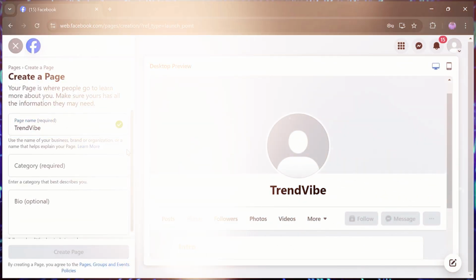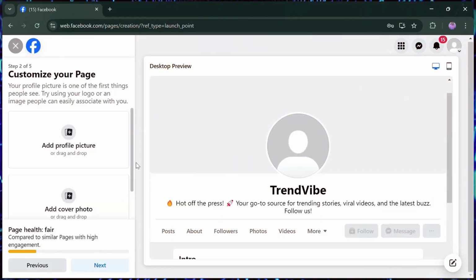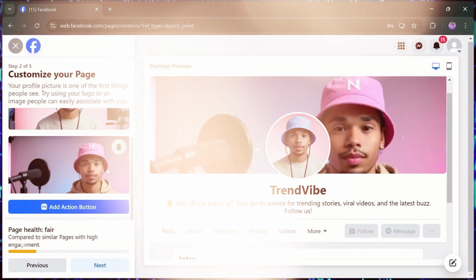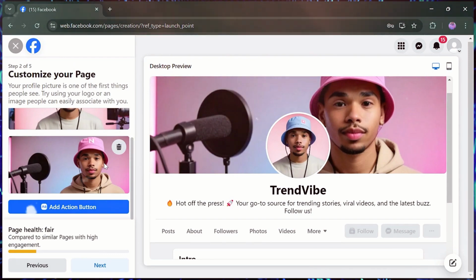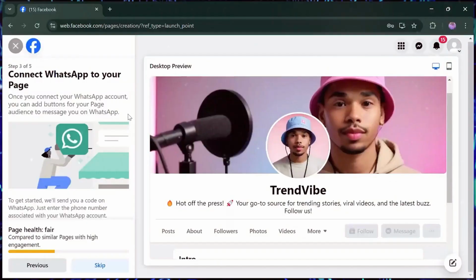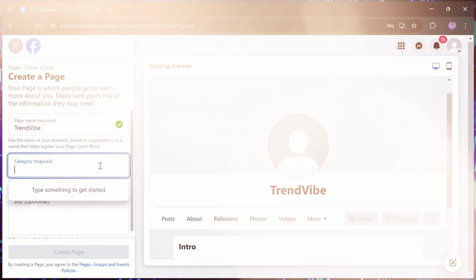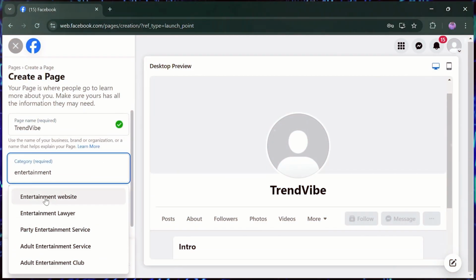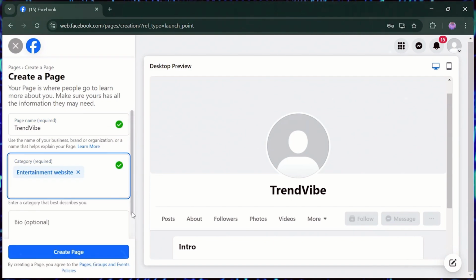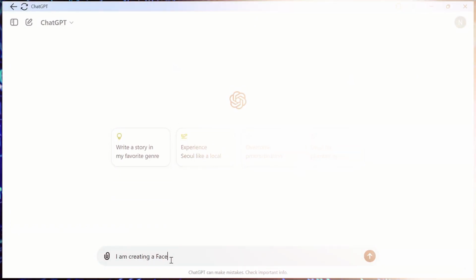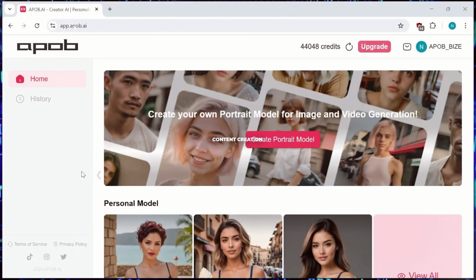A professional-looking profile is crucial. Adding a profile picture and cover photo makes the page look trustworthy and appealing. Not a designer? No problem. Free tools like Canva can help create stunning profile images in just a few clicks. A good tip is to choose a minimalist and clean design that resonates with the page's niche. Once everything is set up, optimizing the page settings is key. The username should be easy to remember, so if the desired username is unavailable, adding numbers or slight variations can work. With the Facebook page ready, the next step is content creation.